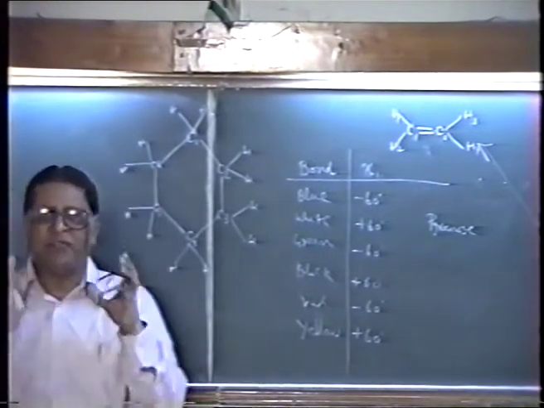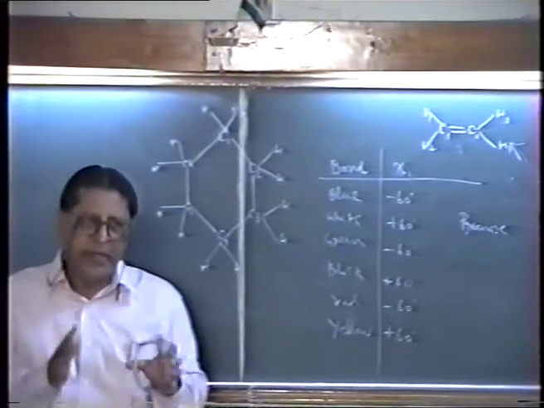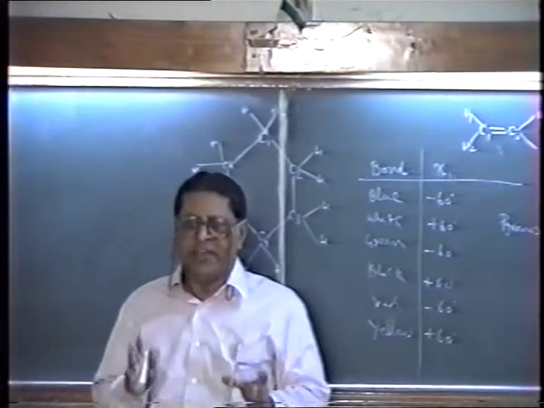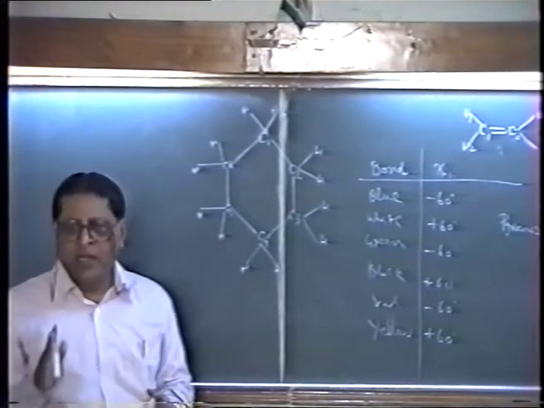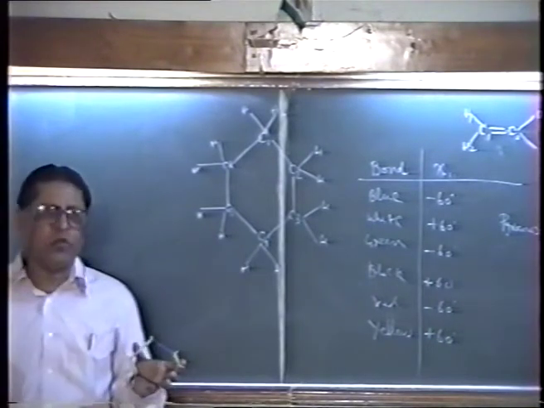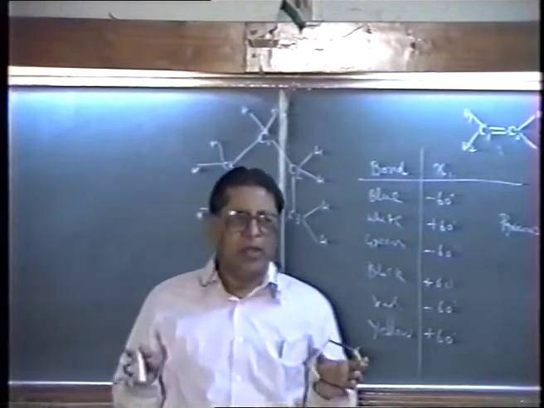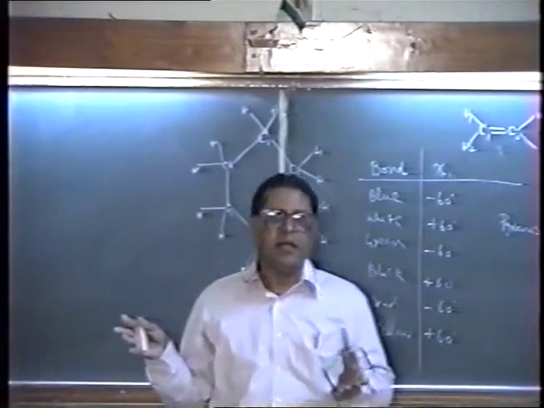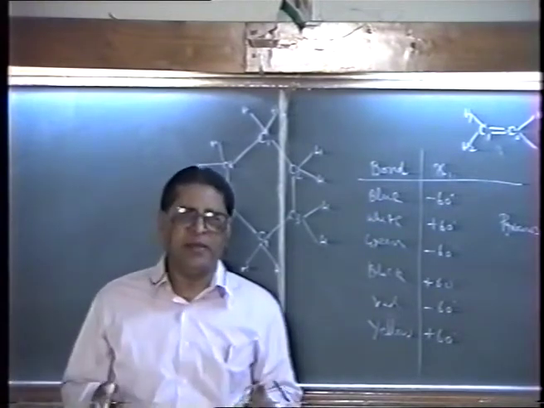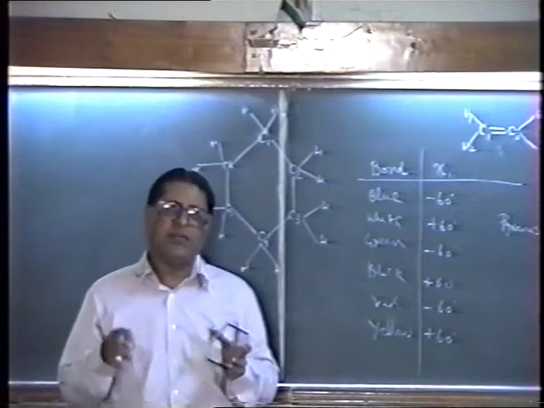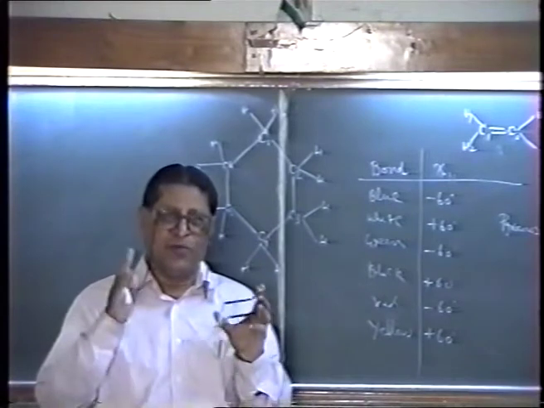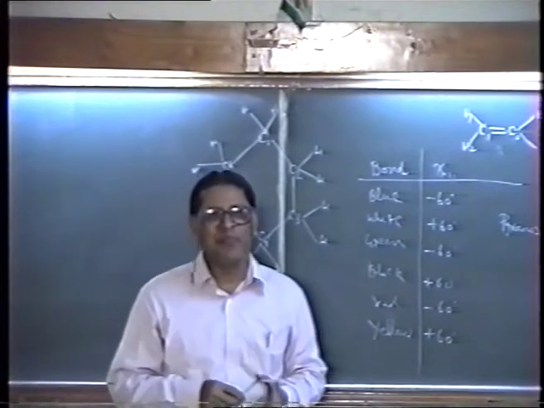So if you have a set of 6 atoms and you find it forms a ring, and your doubt is just to see whether it forms a planar ring like benzene or a pyranose ring like this, you need to calculate only 6 torsion angles. With the help of the present graphics and the other computers available, it is much easier, very much easier. It is child's play.